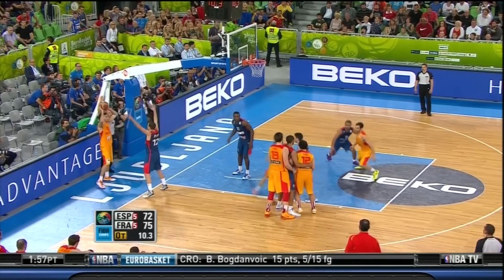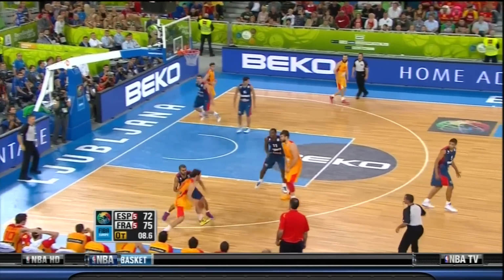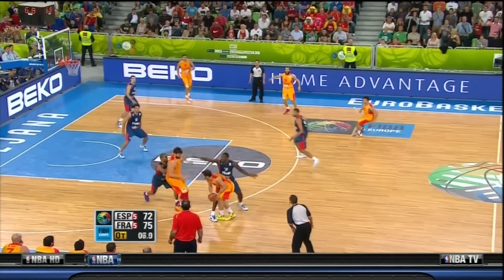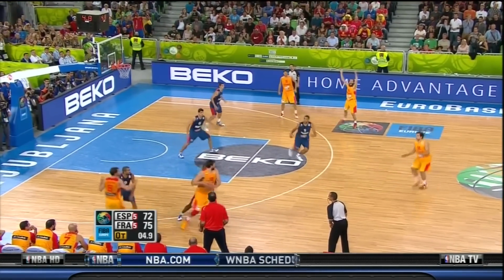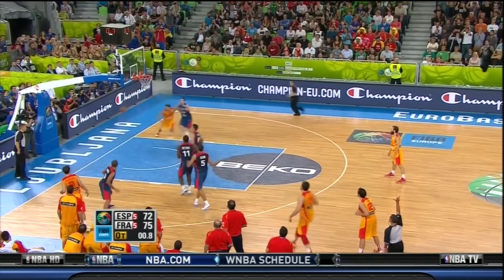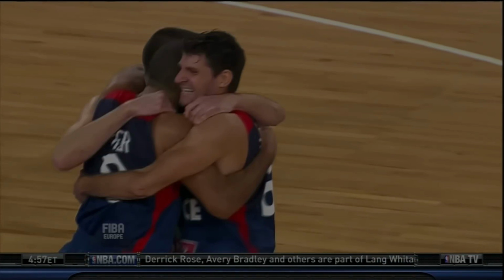Down 3 with plenty of time, Spain almost runs a great play. Had Gasol rolled and forced Diaw to help, which up 3 he should not have, Rodriguez would have been wide open. However, Yul wanders over to the right side, bringing his man to get in the way. This cannot have been what the Spanish coaches wanted. By the time they think to shoot, it's too late, and the game is over. Oh! And like a guillotine, France have dropped!